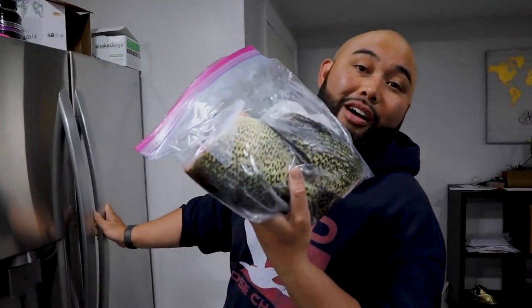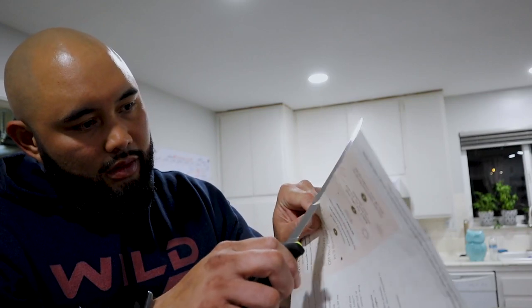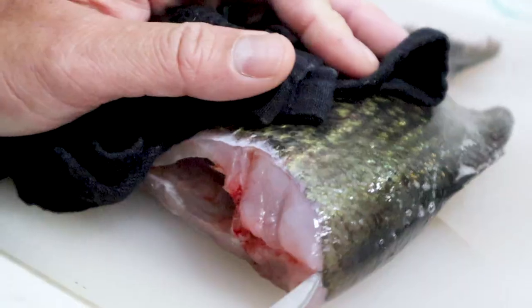Got the crappie from yesterday. Already beheaded and gutted. Did that right as I got home. So let's fillet these bad boys up. Got the knife all sharpened. Super proud of how I've learned how to sharpen knives. Got this fillet knife super, super sharp. It cuts through paper super easy. Not that that's super impressive, but let's see how it cuts through this fish.